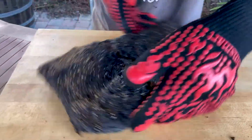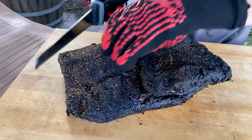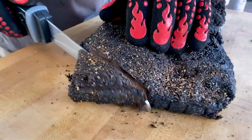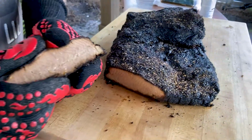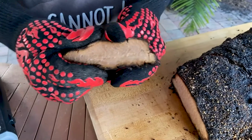So, let's flip this around. Let's go ahead. Yeah, that first part off. Now this, look at the juice coming out of that. Isn't that beautiful? This is where I kind of like to start with burnt ends out of here.